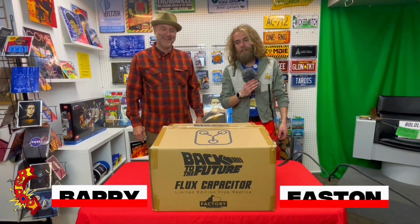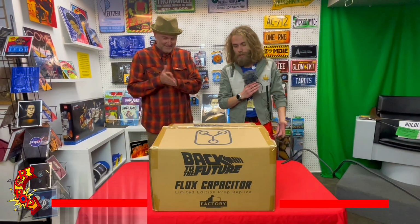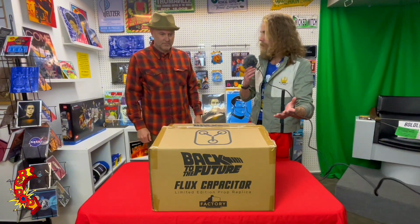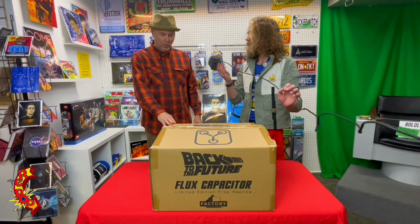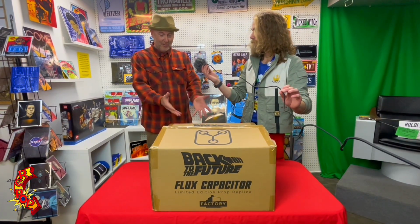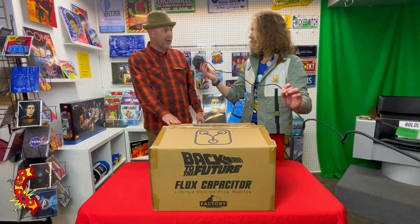All right, everybody, look at what we've got here. Something really special and exciting. We have been kind of talking about this for quite a while now. Let's talk a little bit about what we've got on the table today. I should say first why it's here. This is the Flux Capacitor from Back to the Future that was in the DeLorean.